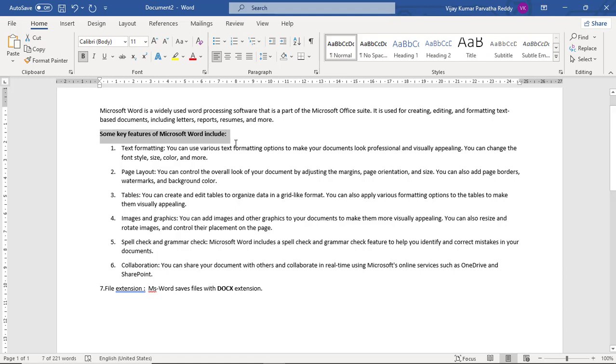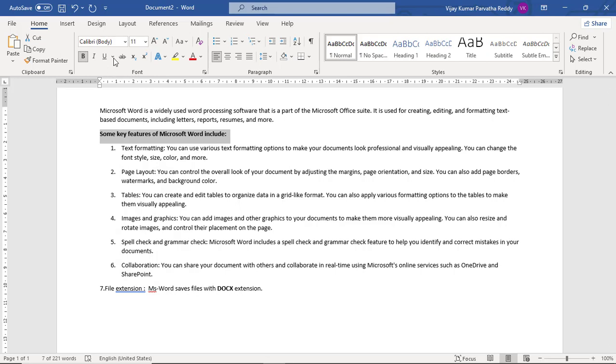And if your cursor is at the starting position, hold down Shift and press the right arrow key, so the particular line will get highlighted. Now you can select any of these options. That particular option will be applied to the selected area.